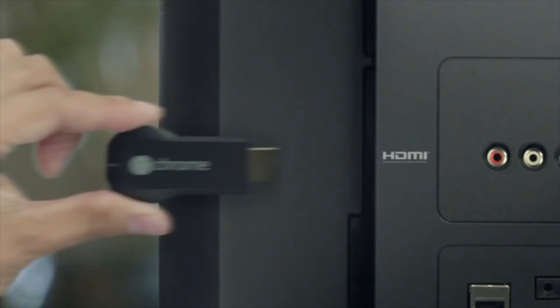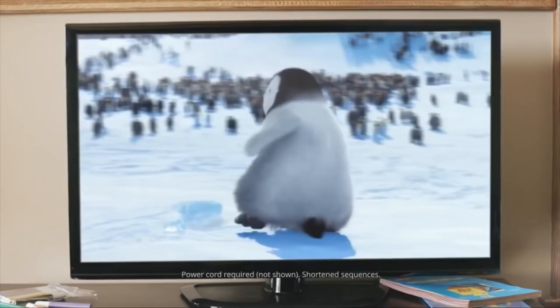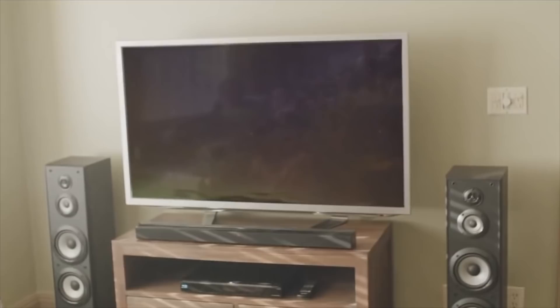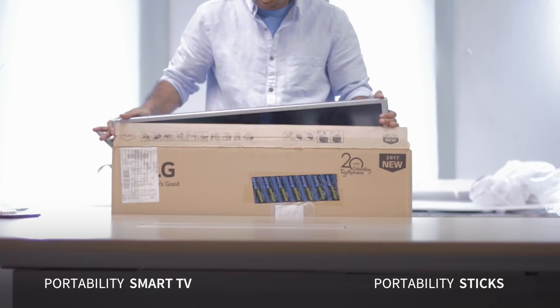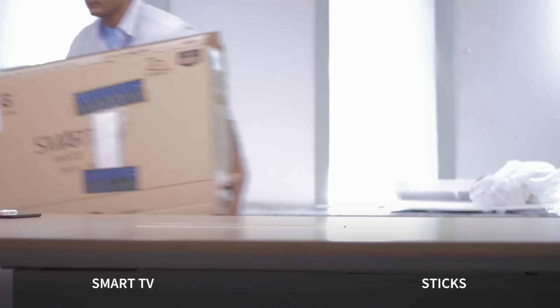Portability is a no-brainer. I often use my Apple TV and Firestick between home and office — they're pretty easy to carry. You just unplug them from your TV and put them in your bag. Even when going on vacation, you can take them and watch on the hotel TV. Since they also have games, they can keep the kids busy for a while. A smart TV, however, is there to stay — it's obviously difficult to move a 32-inch television around, let alone on airplanes.